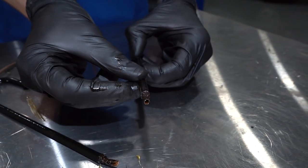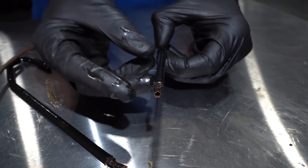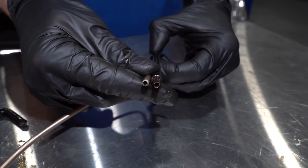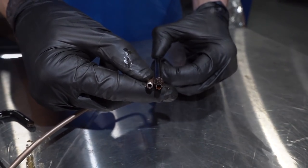Essentially, any place that the line isn't coated, there's gonna be moisture and everything else that kind of sits on it, and it's gonna start eating it away. Now, if you were to look at this line in comparison to the new line that we put in there, at least as far as the thickness of the walls, you can tell which line would be safer overall.